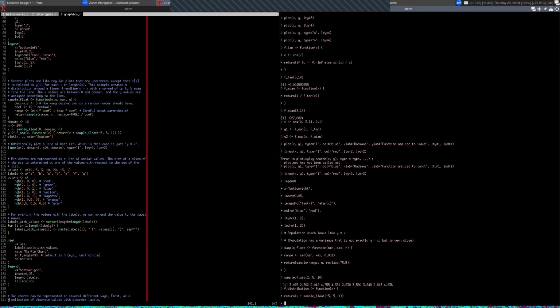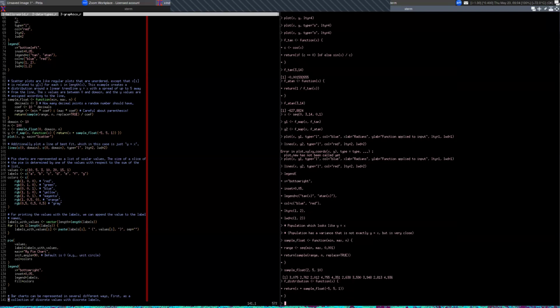So it's going to be pretty close to y equals x, but it's going to have that random variance. And if we wanted to plot a scatter plot, all we do is we just say x and y there. So just like in that first example, we don't need all those fancy, in this case with a scatter plot, we do not want to make the type of the graph to be L or O, because those will do a line graph, and that would not make sense in the context of this program.